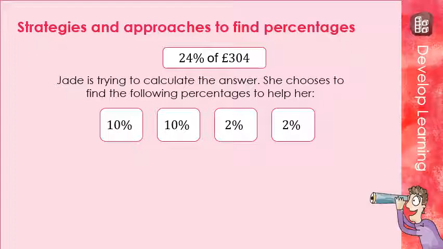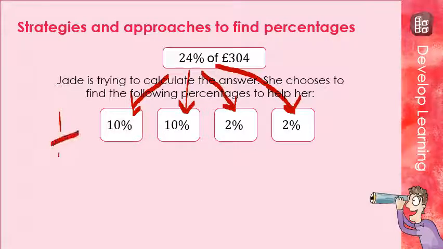Now, what we did before is we found the percentage of rules and then we kind of doubled them. For example, we find 10% and then we doubled it, find 20%, or we found 1% and we times it by 3 to find 3%. Here, you can see that you could, if you wanted to, just partition it into rules that you kind of know. So rather than trying to partition 24% into 20 and 4%, you could do 2 sets of 10. Now this person has partitioned it into 2 sets of 2 as well. But you could equally partition this into 2 sets of 10 and 4 sets of 1 if you wanted to, whatever's easy for you. Now 10% is easy to find because we know the fraction equivalent of 10% is 1/10.